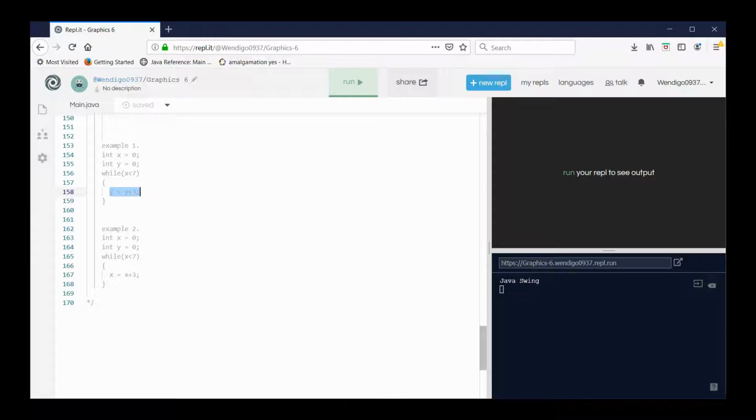So this here is called an infinite loop, and this is not something that you almost ever want to happen. And the reason we almost never want them is because nothing after them ever happens. Like if we had code here, like a print statement right here in the first example, it would never get executed because this would just keep executing again and again and again until the user pressed stop.